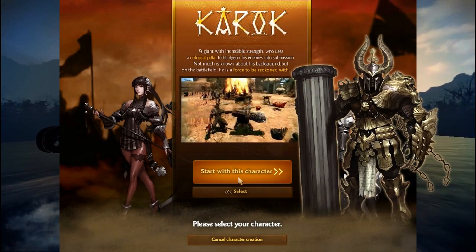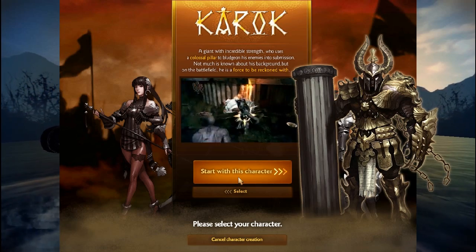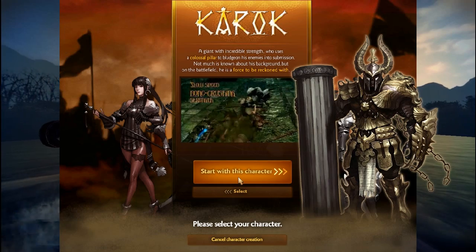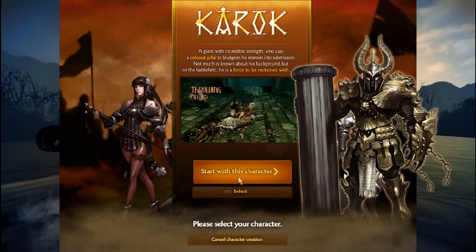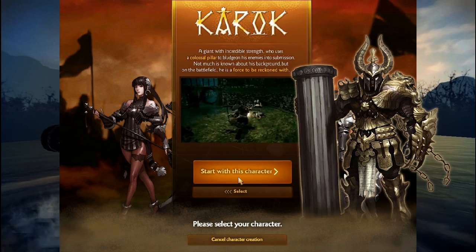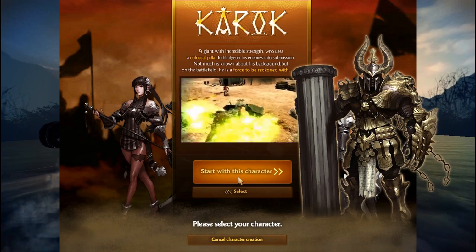Karok is a giant warrior who wields a large pillar. No one else can use such a massive weapon. He is slower, but hits much harder. Karok's pillar can be swung around and thrown to attack. He can throw the pillar to hit distant enemies and shift to bare-handed attacks to experience a whole new style of combat.